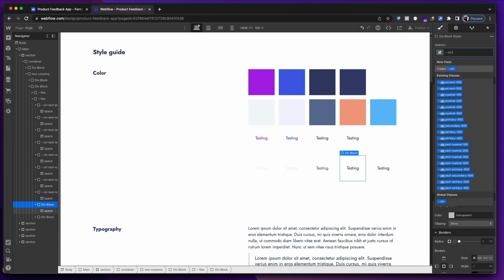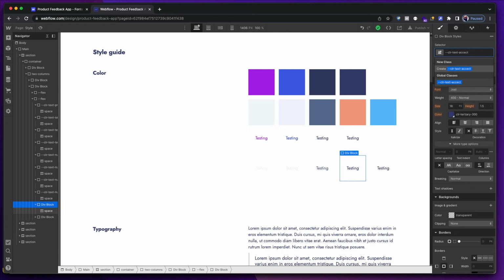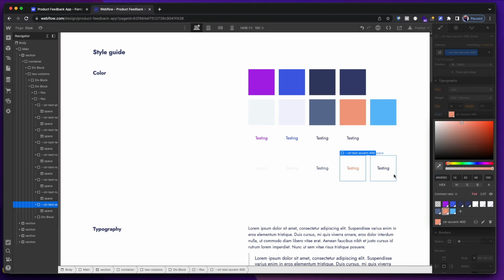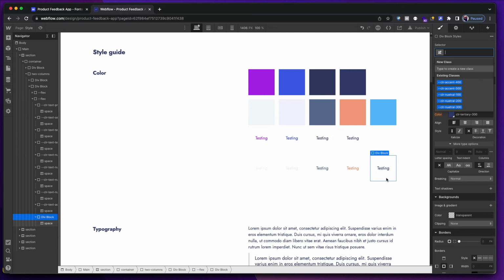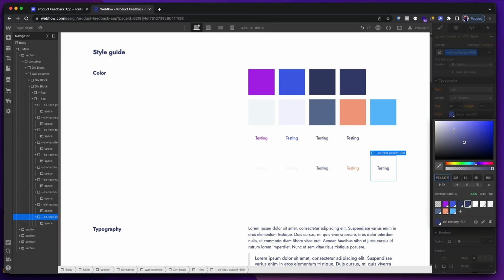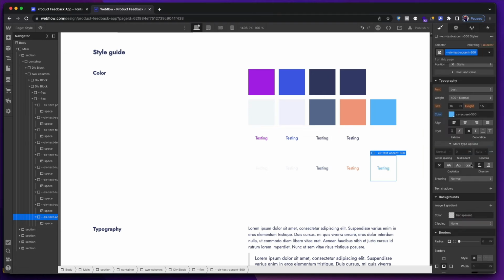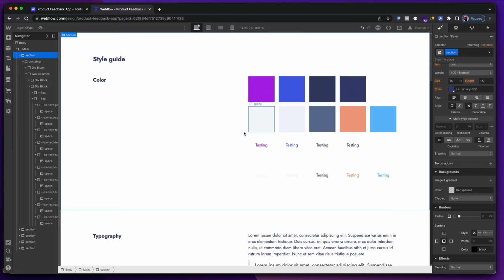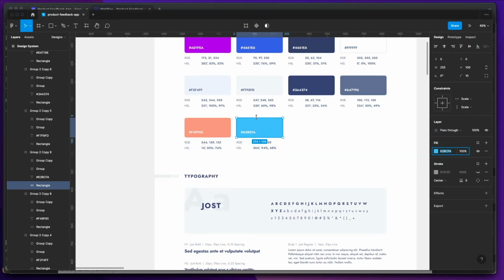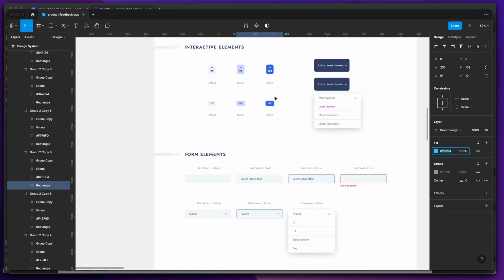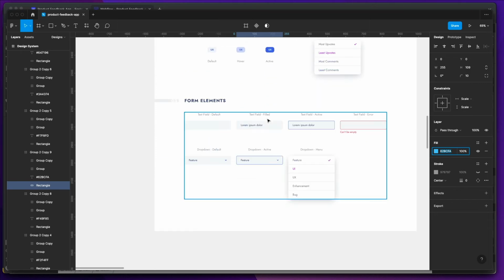And color text, and I think this would be our accent. Oh, if I can spell accent, 400. And this would be accent 400 right here. And then, nope, let's go ahead and make this color text accent. Did I say 500? Is that how I did that? Yep. Okay, perfect. All right, so now we have all of our colors set up. It takes a while. We have our colors. We have our font. Now we need our buttons, interactive elements, and form elements.